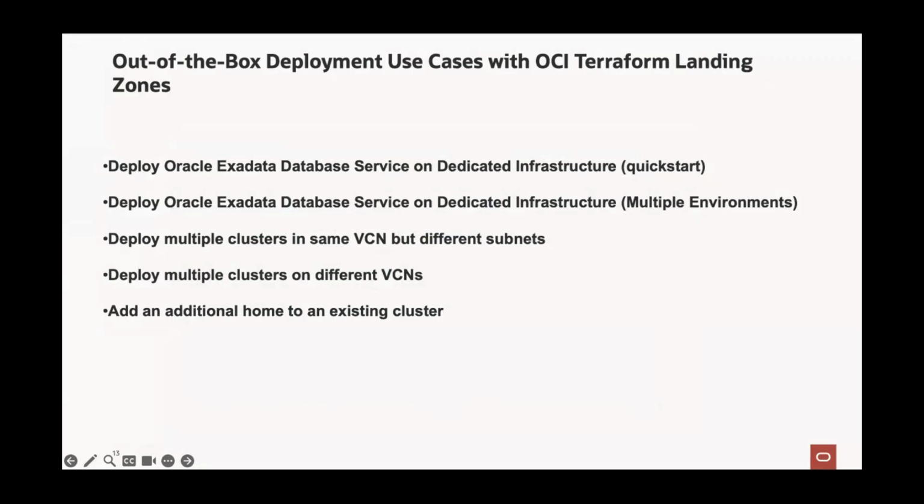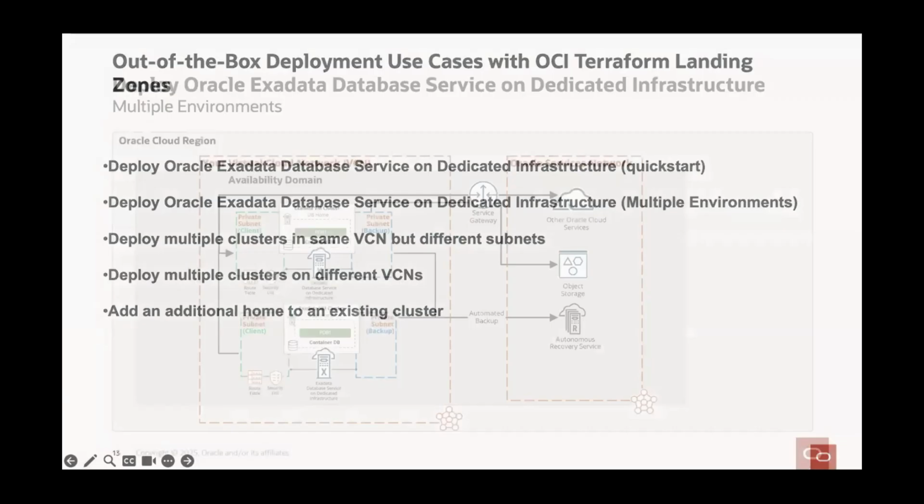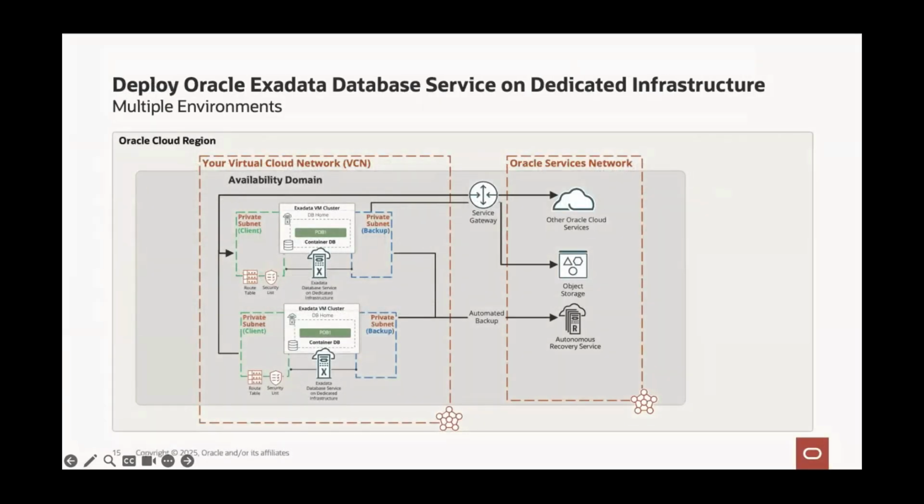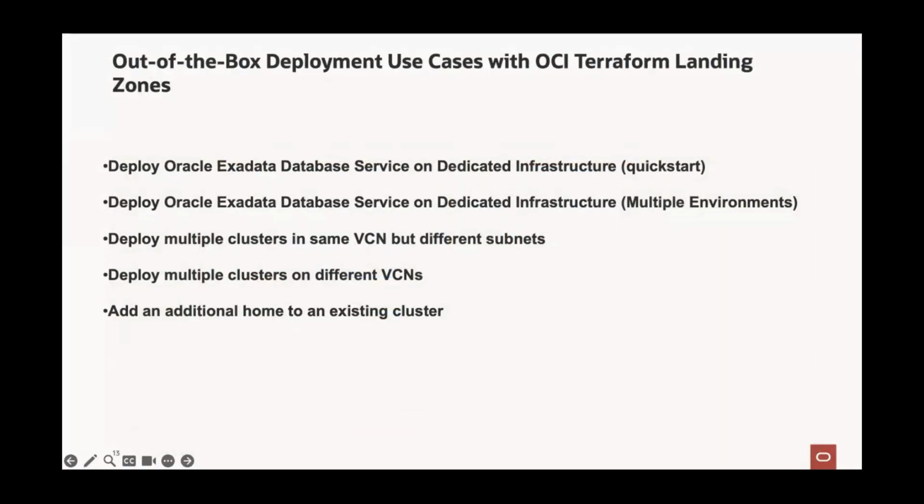So we've shown the quick start module for the landing zone. Now there's also another example that they can see in the GitHub. It's deploying Exadata database service on multiple environments. If they're looking into creating multiple environments like development, test, and UAT, they can easily spin up two or three Exadata cloud infrastructure with the VM cluster on it, database home, CDB, and PDB. I'll go through the third example so that Sheena, you can show both as I hand it over to you.